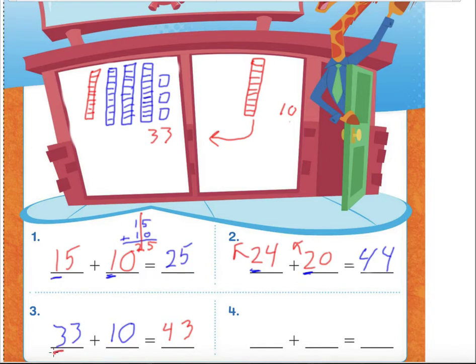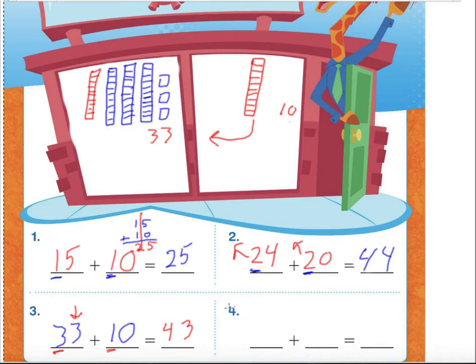And remember, if you're one of those math wizards, you just add the tens houses together and keep the ones right here. It's going to stay the same because there's nothing added to it. So 3 plus 1 is 4, so that 4 goes there. And then the 3 in the ones house is just going to keep it company.